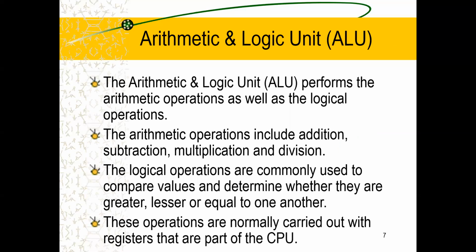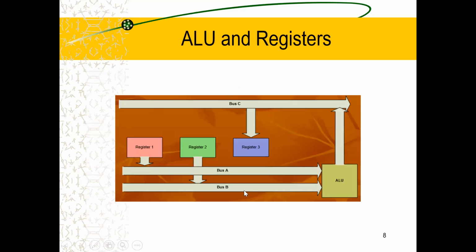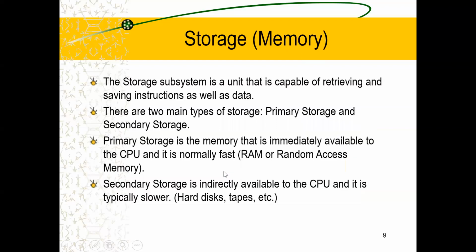Logical operation is used for comparing values, and it determines whether they are greater, lesser, or equal. And here you can see the connection between the ALU and registers. Data is there in registers, and the operation is performed in the ALU. The data is transferred with the help of buses.